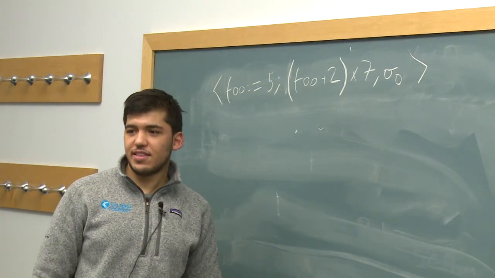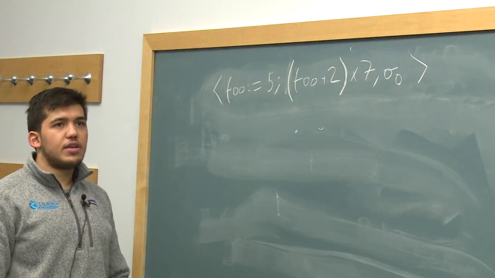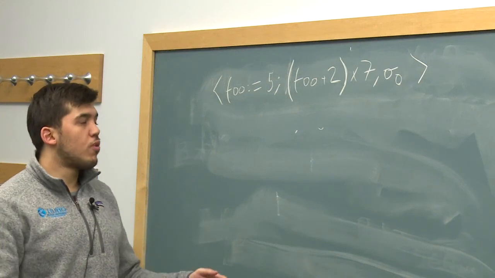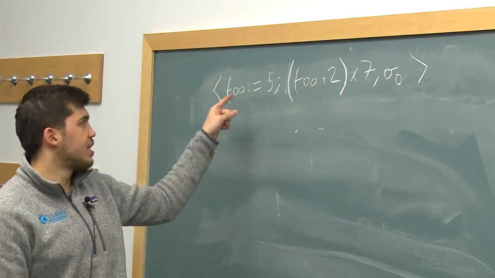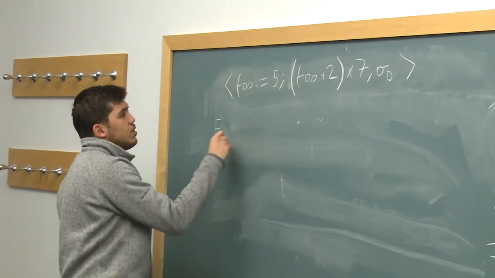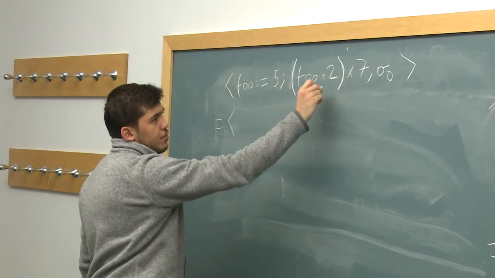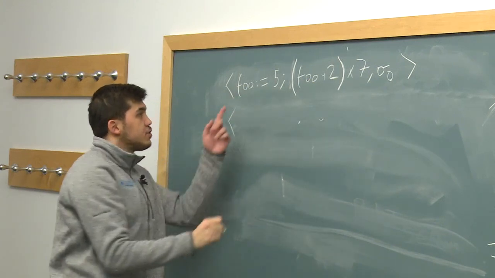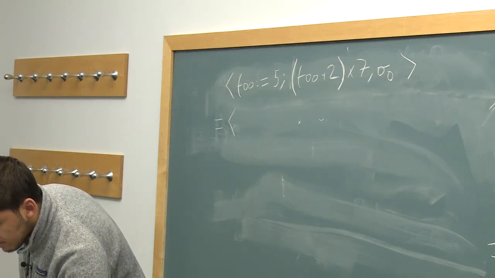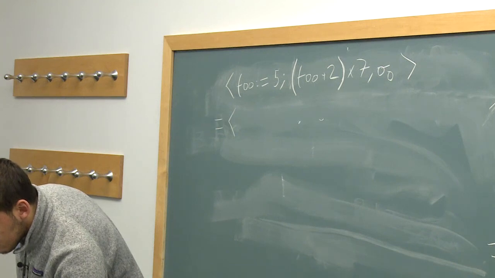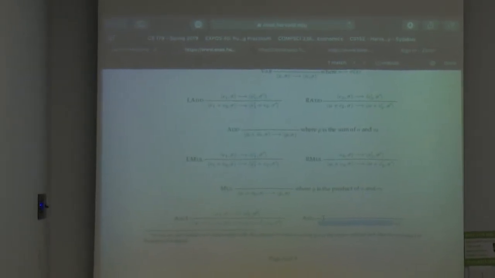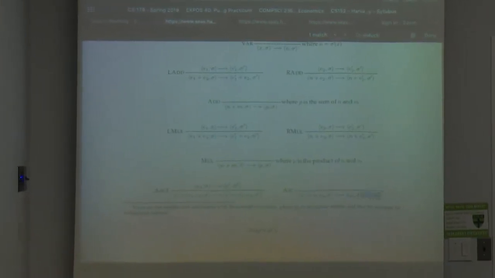So I believe the way to say it is you obtain a new store where it's your old store plus the fact that the variable foo is equal to 5. And the way you represent this, if I were to just say equal to here, we are left with foo plus 2, so now we get rid of this. And this is one of our rules, by the way, guys, right? The assignment rule right here. So see, here we're assigning a variable x, and then we represent it like so.